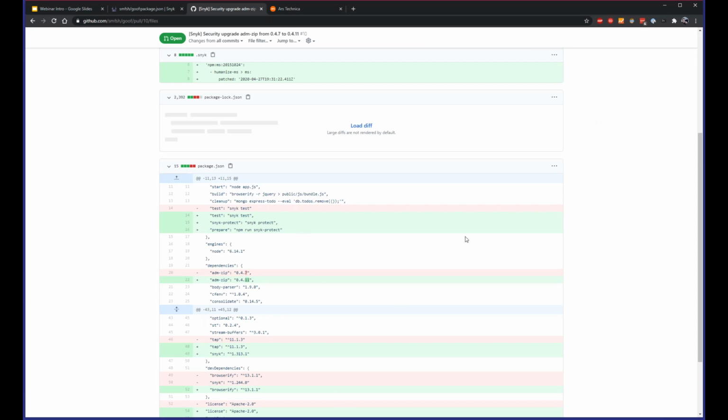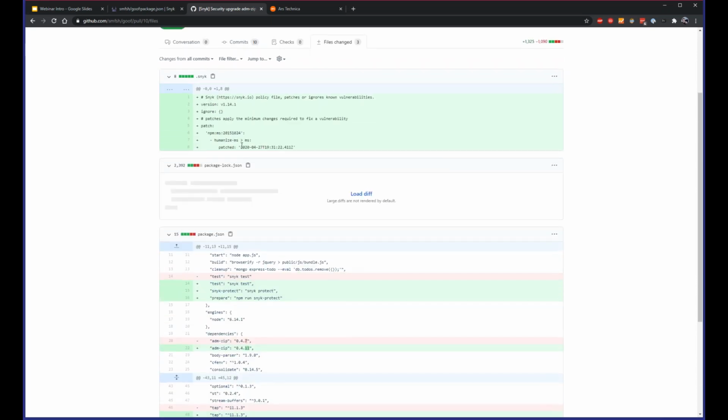The other items that you see in here are for a different type of fix that we're doing. So Snyk can obviously upgrade the versions like you see here. In some languages, we can also help protect you by patching the vulnerable versions of your libraries. In this case, we see that there's a library that I've patched, this library MS. In whatever case or for whatever reason, the upstream maintainer of MS hasn't released a new upgrade that fixes the vulnerability that I clicked in this specific pull request. So Snyk has actually introduced a patch to fix this vulnerability.